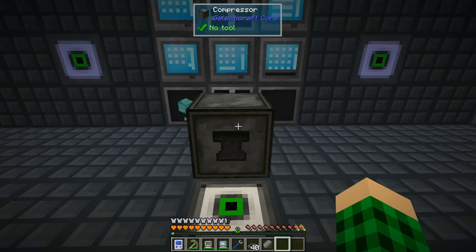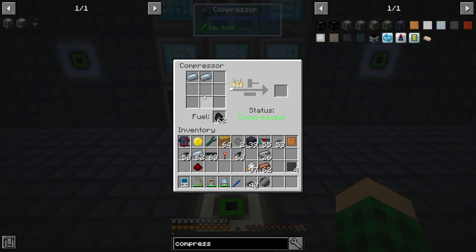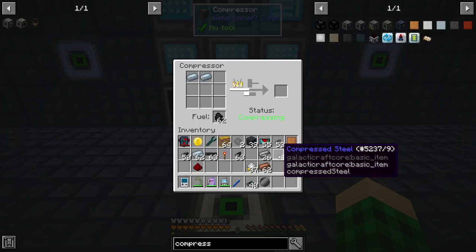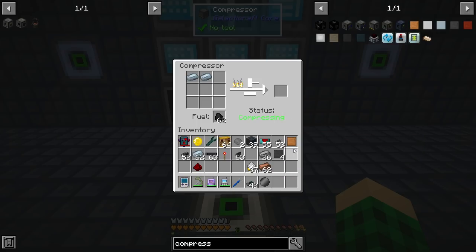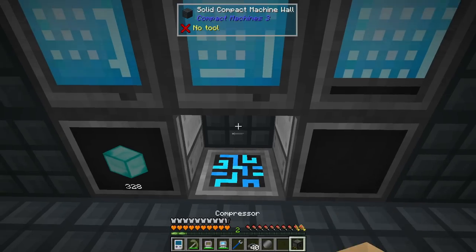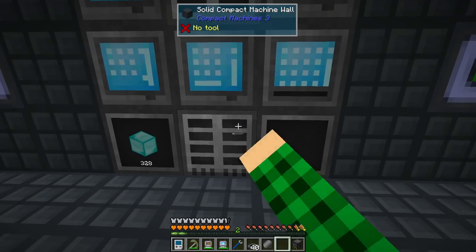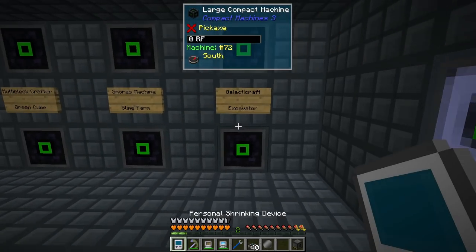To make the electric compressor, we firstly need a regular compressor which runs with fuel, and you put in two ingots that you need the compression of. For example, I made four compressed steel and a compressed copper that we don't really need, but I made it anyway by mistake. So we need one compressed tin, and we're gonna grab you. I keep placing machines really close, and then my pickaxe is too fast and I break everything.